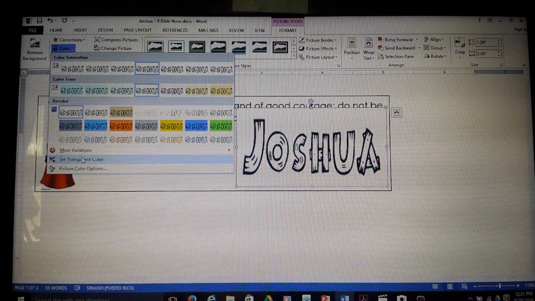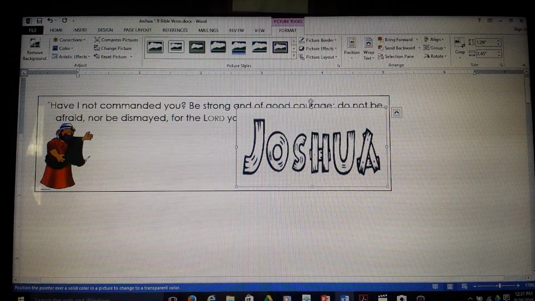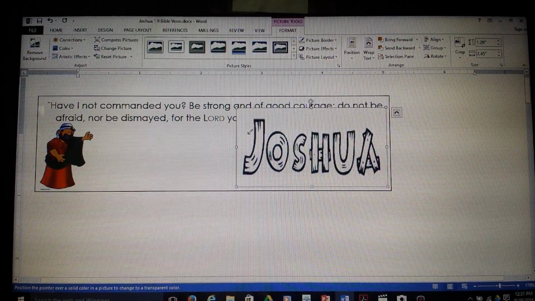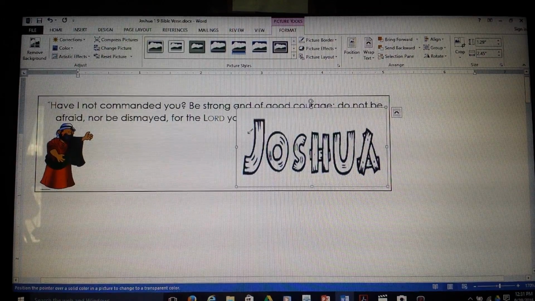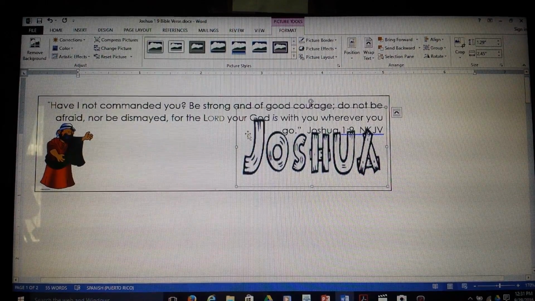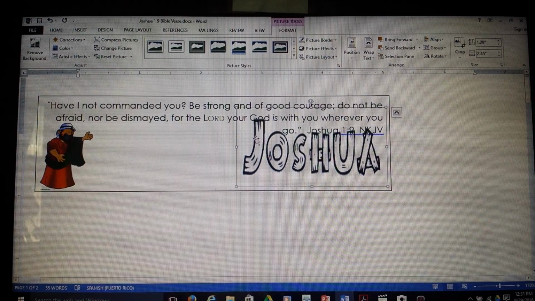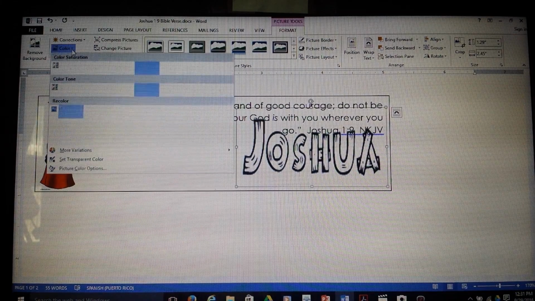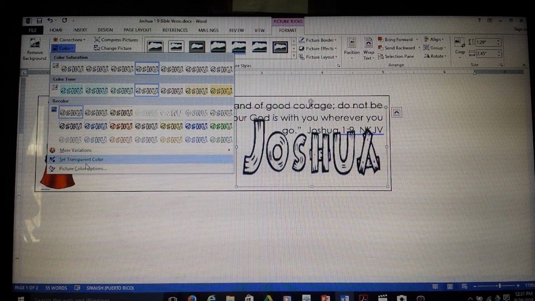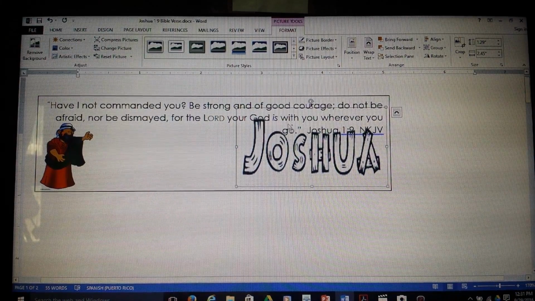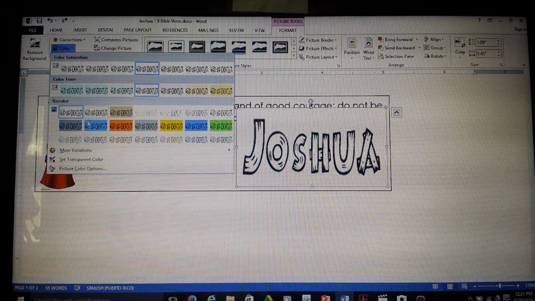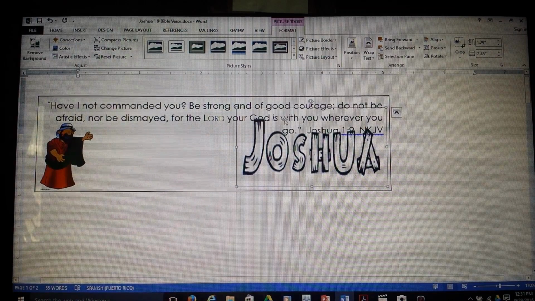Then click this selection here, set transparent color, and you'll have what looks like a little pencil. You click inside the image, and bam, no white space. So you can click on transparent color, click inside your space, and it will delete it. Let's do it again really quickly, and gone.